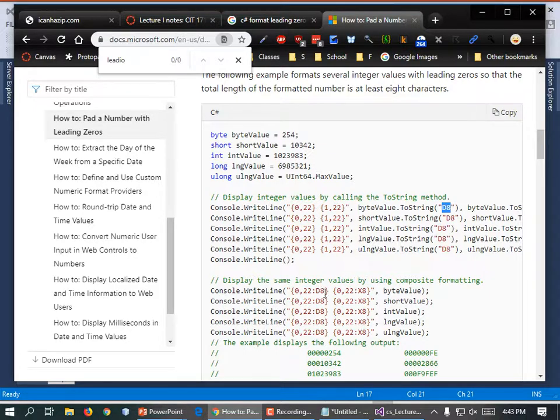Oh, no, you can do it like that. Colon D8 would print it out as an integer, padded out to 8 zeros. So the 0 is the placeholder number. The 2 is the width of it.